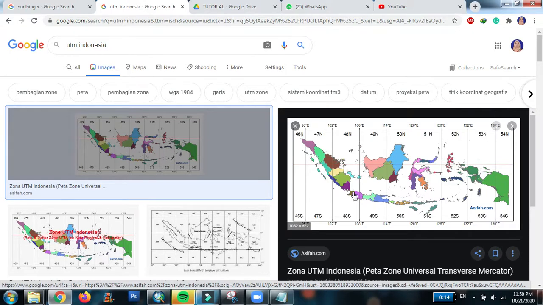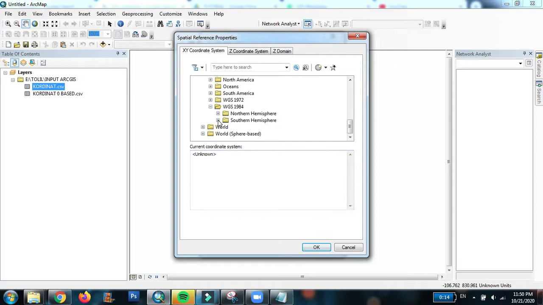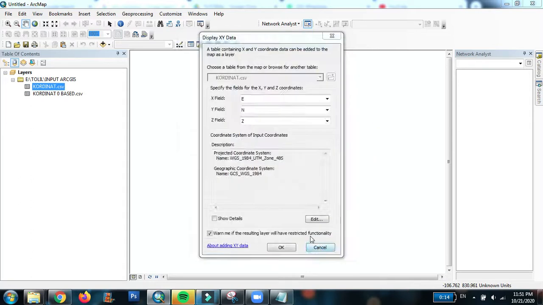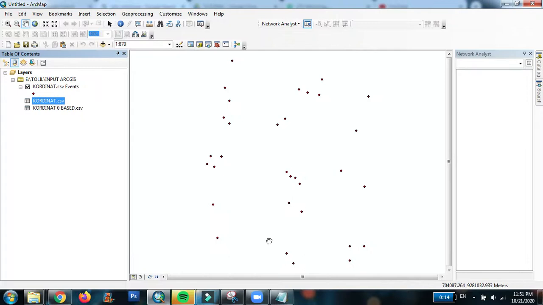Because the location is about here, so we use the 40x zone. Click OK, then click OK, hit OK, and here is the result.